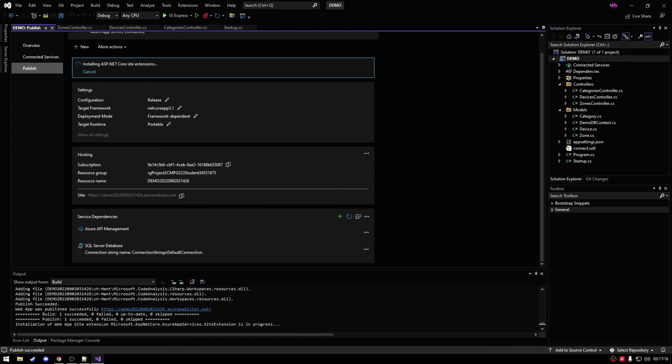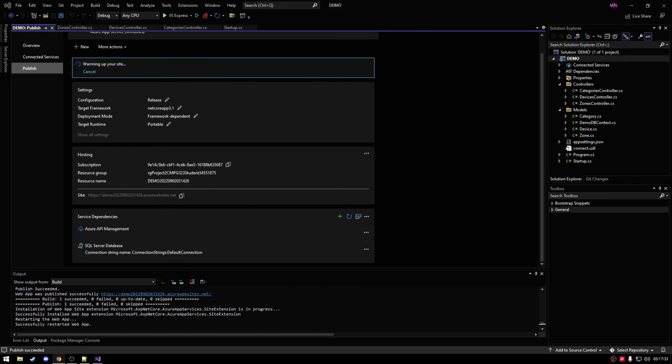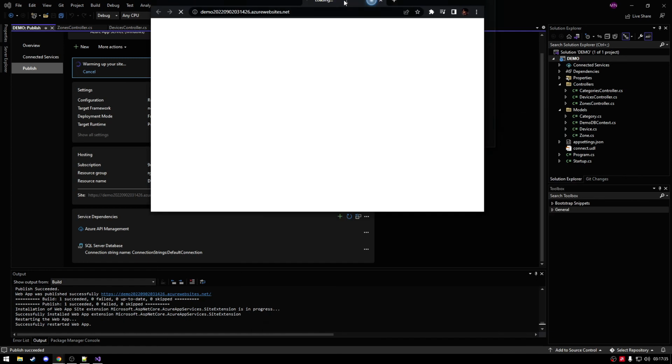It's now going to start the website extension. And it should also automatically open a browser. So restarting the web app, yes, that's fine. Okay, it opened the browser on my other screen.